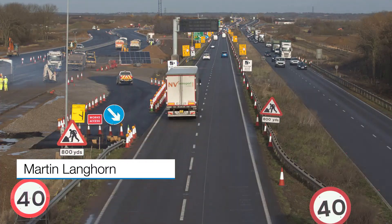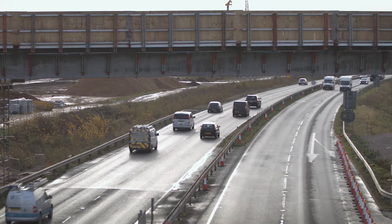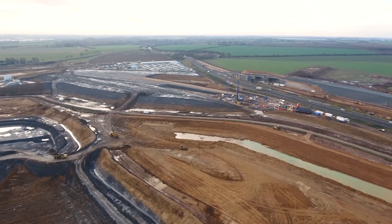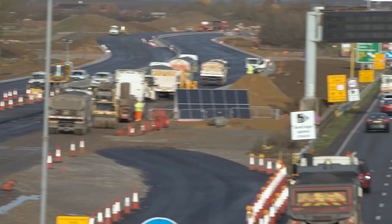We're in the Midlands on the A14 improvement scheme which runs from Brampton all the way down to Cambridge. We're doing a bypass, a new A14, widening it from two lanes to three lanes, and the existing road will stay open as well. There's quite a lot of roadworks further down on the A14 itself which will slow up the traffic for a while, but obviously in the long run it's going to improve things.